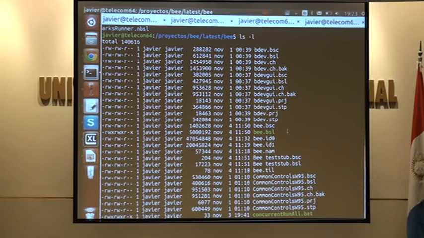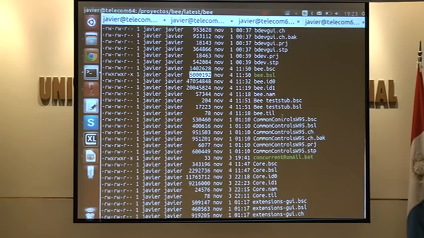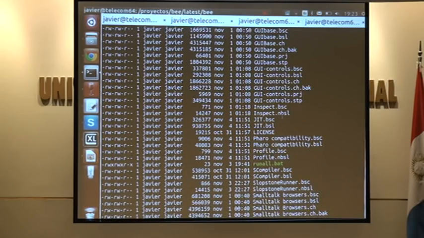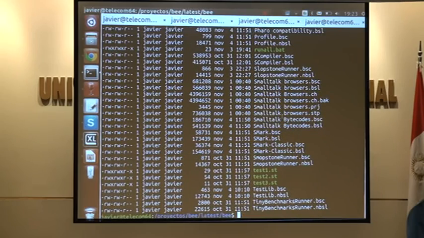This is a Smalltalk library packaged inside the PE executable format. It occupies like 5 megabytes. It could occupy a bit less if I wanted to. And what I'm going to do is just show how it works. You can see that this is running Linux, but we work with Wine, so we can run executables.